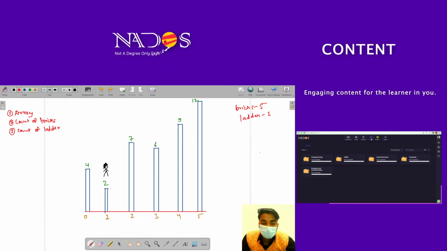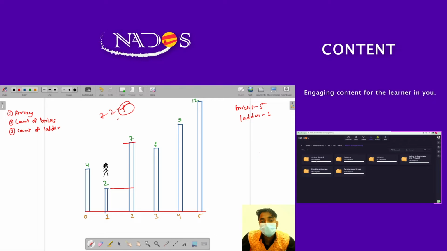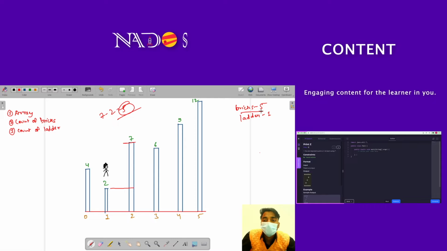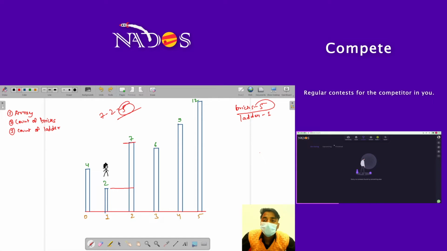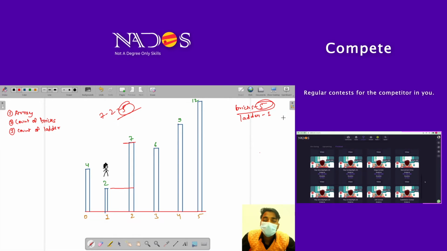We will find the difference of the heights of these two buildings. Here 7 minus 2, that is 5. So either this man can use 5 bricks or 1 ladder. The length of the ladder is infinity, whereas the bricks are only of simple 1 length.